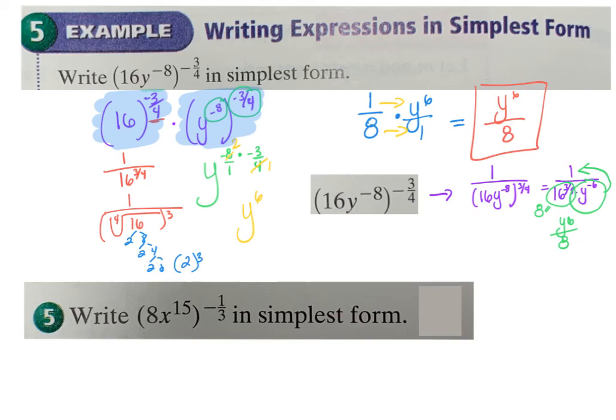So you could have written this whole problem here, this group, since it's to the negative, it could have been 1 over that group to the positive. And then you would have gotten 1 over 16 to the 3/4, 1 over y to the negative 6. And the negative in the denominator would actually pop it to the numerator, and then you would have to simplify this 16 to the 3/4, which stayed in the denominator. Sometimes doing it individually helps.